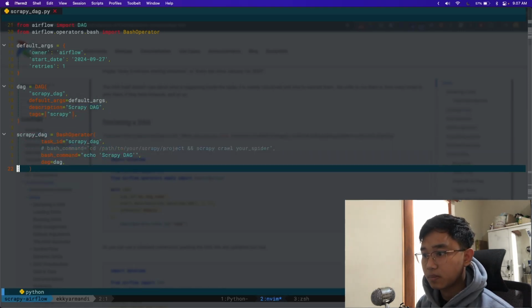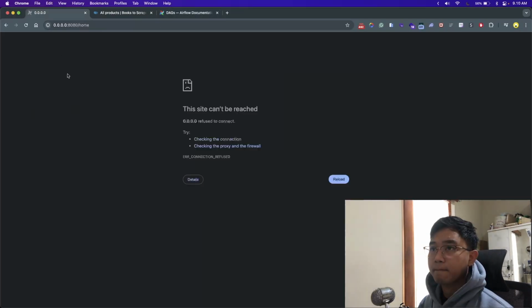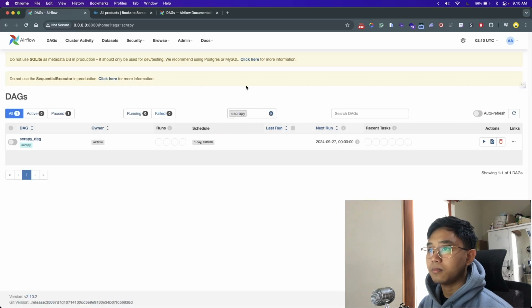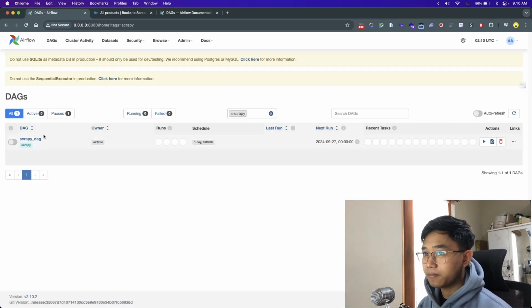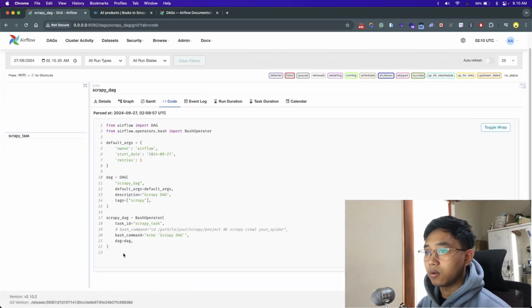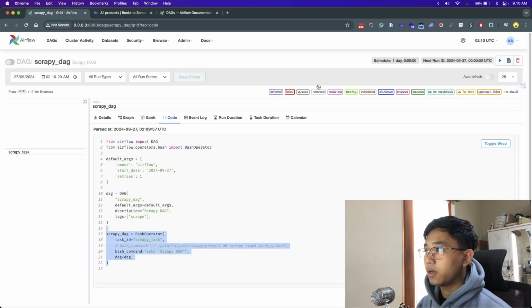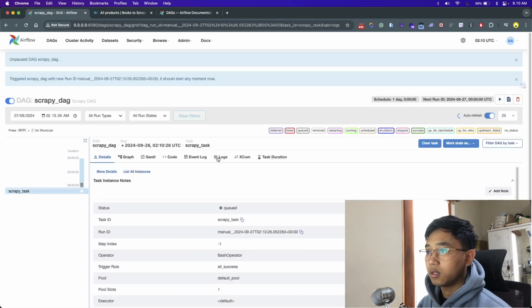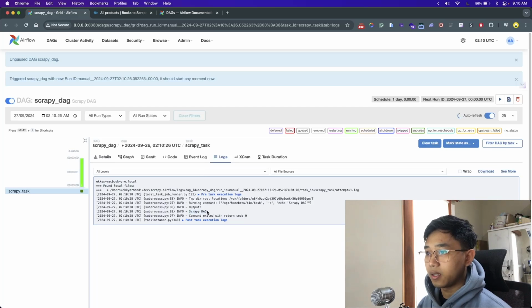Okay, and let us see. So we have our DAG here. Let us see the code. Yeah, and then let us run it and see. It should output the Scrapy DAG. Yeah, it works.